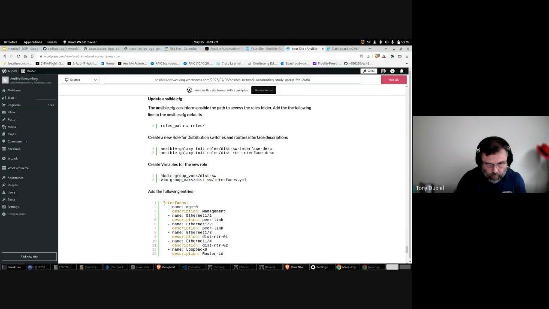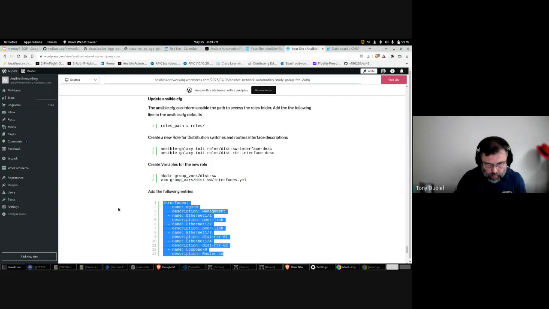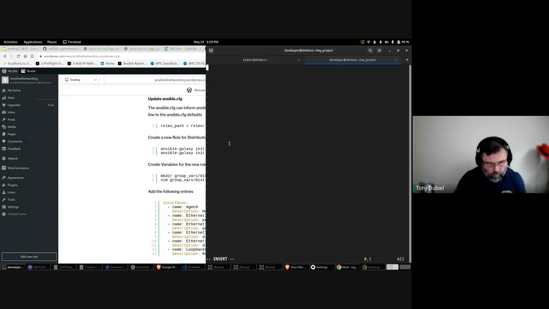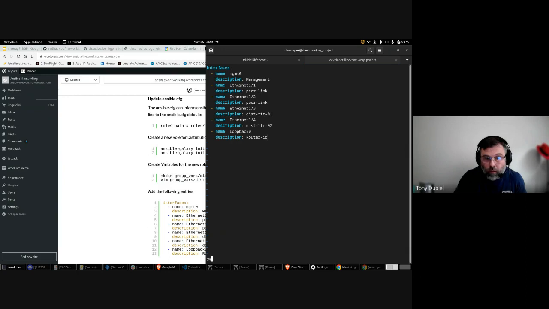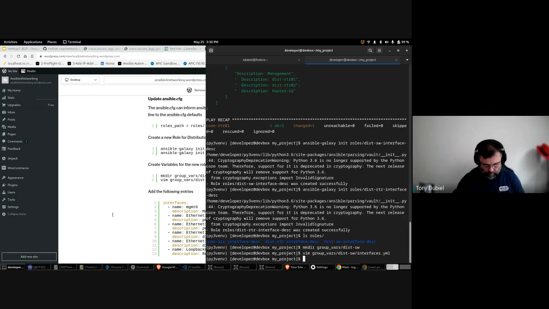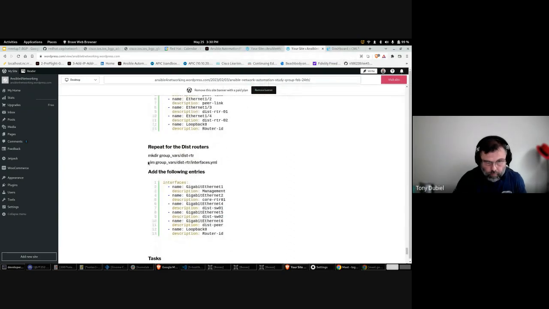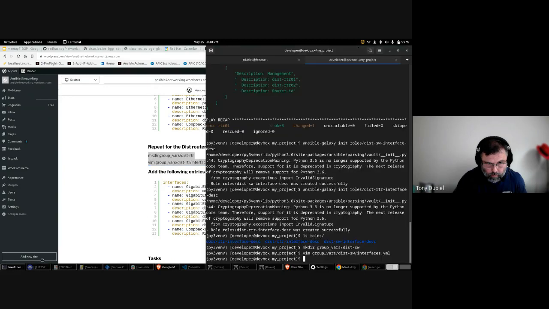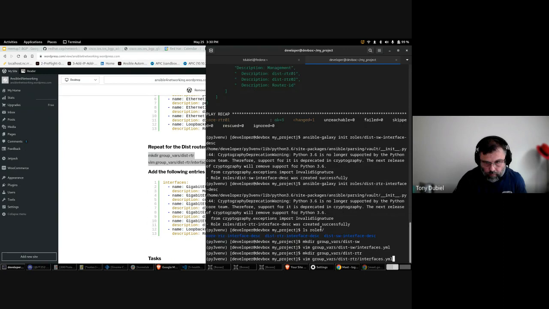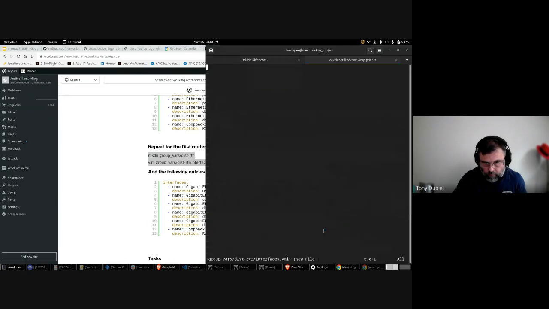So this will be for the distribution switches to define those interfaces, and the distribution routers.